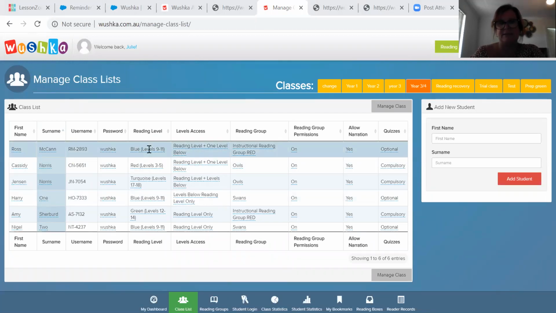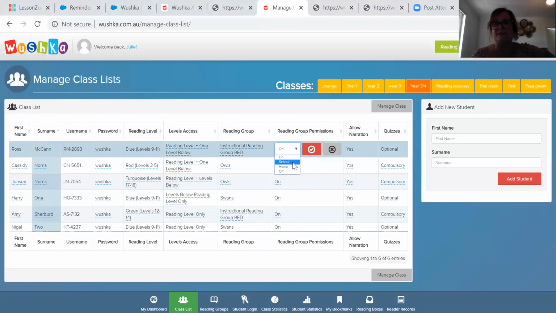Yes, and then reading group, I think it's in reading group permissions. And when you've got on, permissions in here, yes. So because it's a digital program, it runs on a clock, and the school clock, well, you can change it, but it defaults from 8 o'clock in the morning to 4 o'clock in the afternoon. So you can change it. So when you turn it on school time, it's going to be between 8 and 4. Or we can change that to be 9 and 3, however you like.